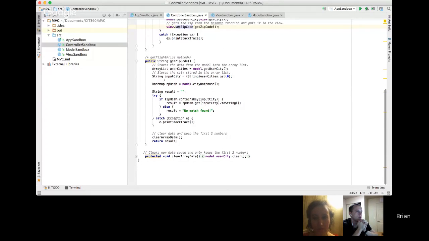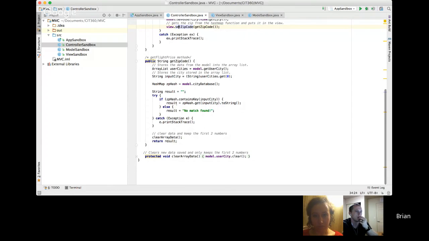I have another local variable here that will get me the first item in the array list. And same here, I have another hash map that contains the same data that I have in my model, which is where all the data is saved.